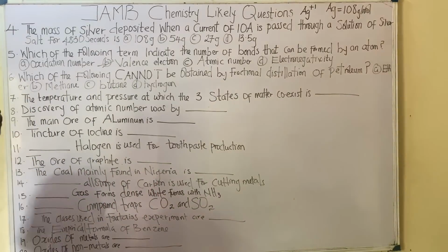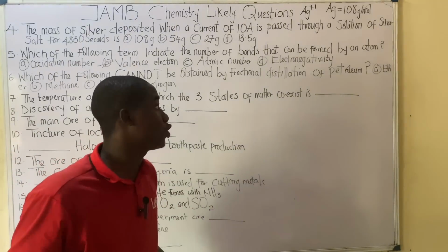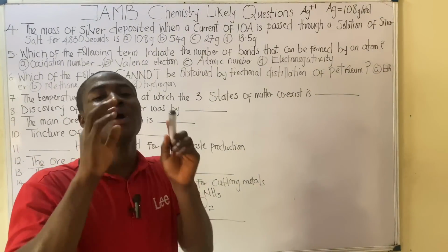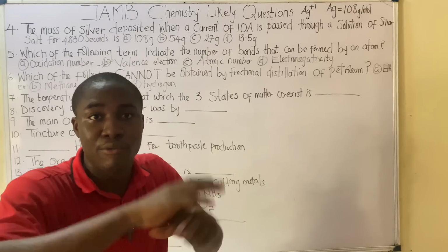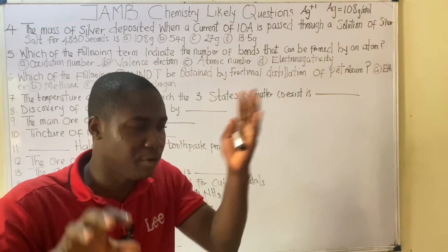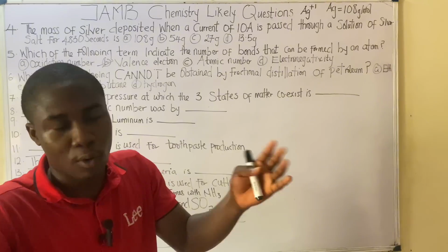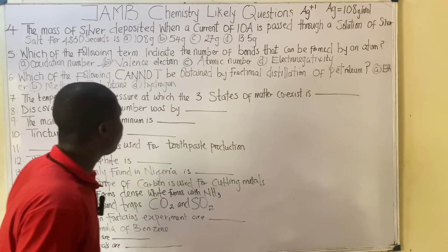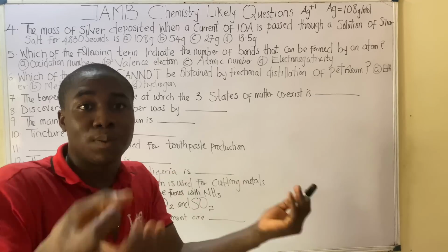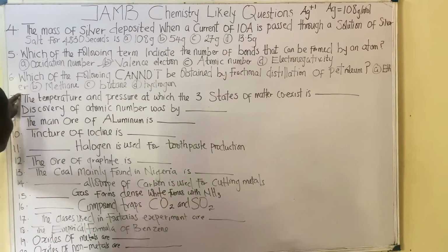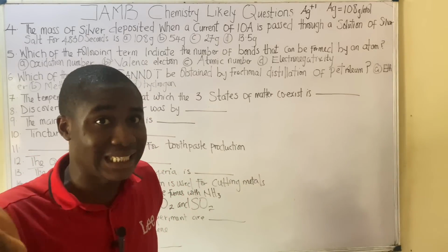So that's for that. Question number 6 says, which of the following cannot be obtained by fractional distillation of petroleum? Now, when you talk about fractional distillation, it has to do with crude oil refineries. Do you understand? Crude oil refineries, that's what fractional distillation is all about. That's what it's used for. Now, which of the following does not have any business being obtained by this process? You know, crude oil has to do with something organic in nature.